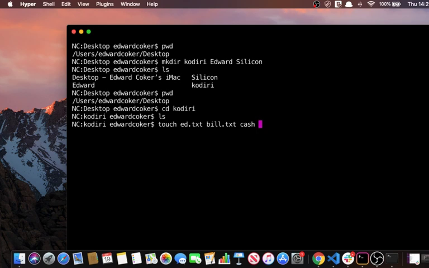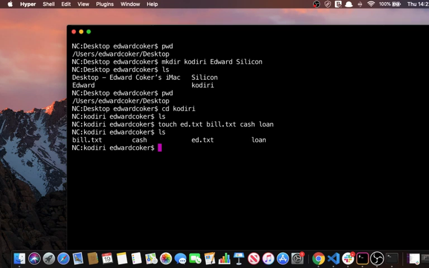Cache, loan, whatever, loan, and then click on tab and click on list directory. So what's inside the Kodiri folder. You can see I've created about 4 texts already, 4 files in the folder. So just with one command, I've been able to create 4 files as well.